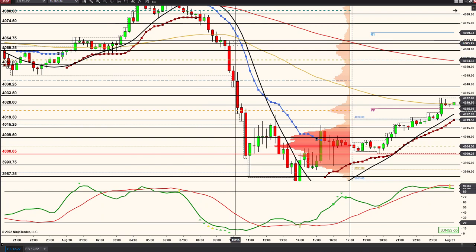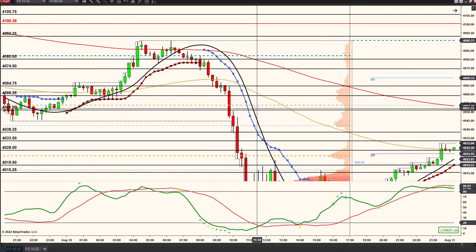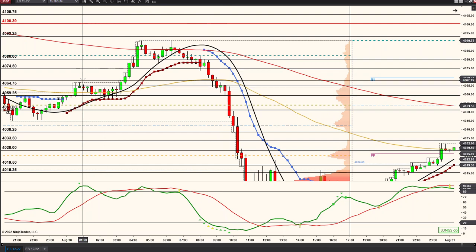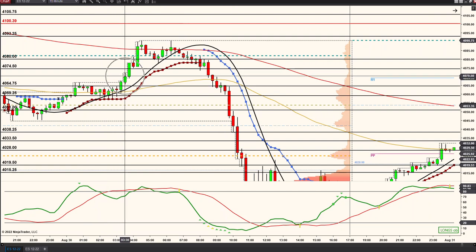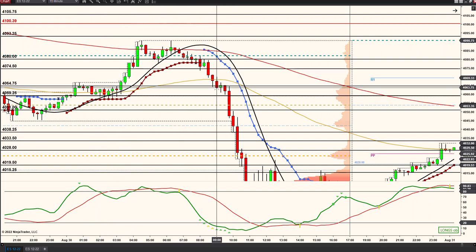So if we look to the left of this area, right here at around 64.75. So this would be my next spot where I would be looking for price to react. You can see it was struggling in this area here till it managed to pop through here. And then here, same thing, couple bars. Here you have the low of this bar, the low of this bar, the close of this bar, the high of this bar, the high of this bar, all in that 64.75. So that would be the next area I would be looking at above this 59.25.